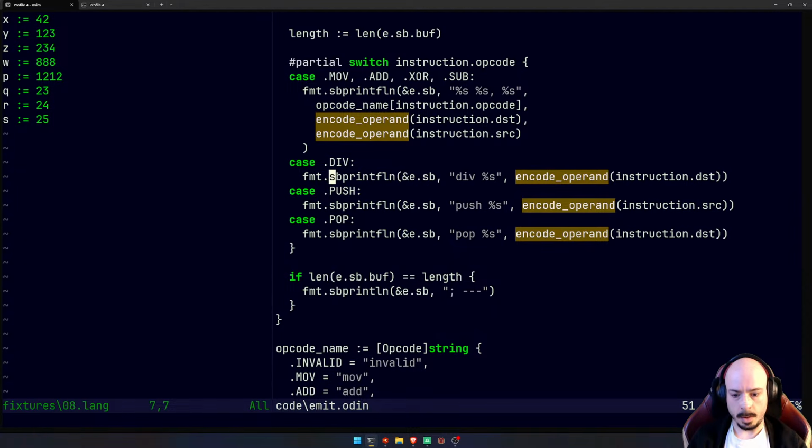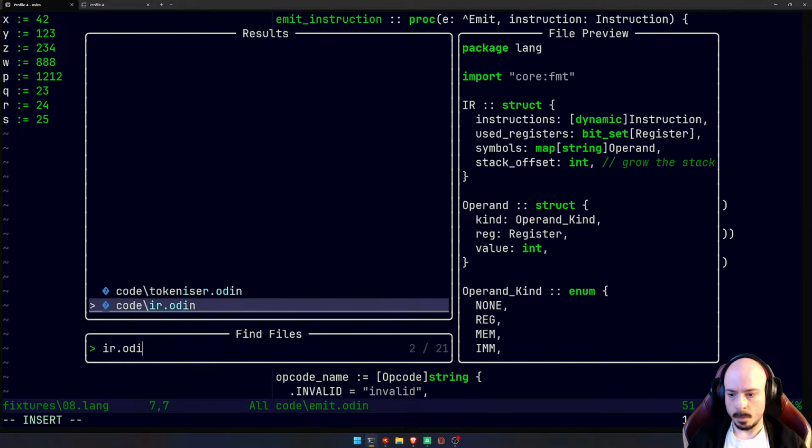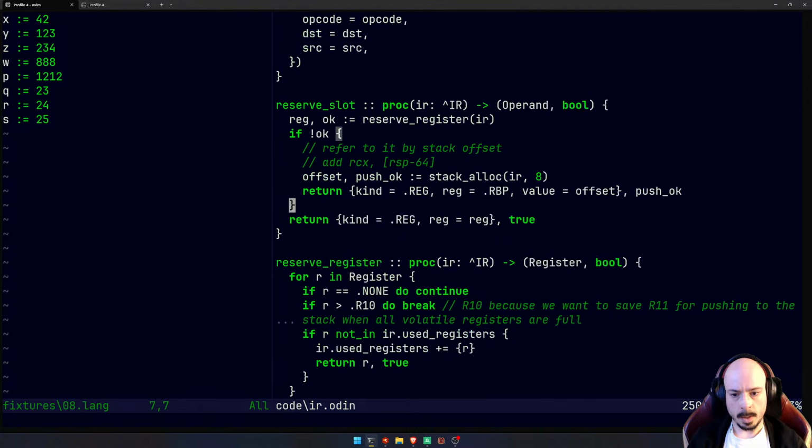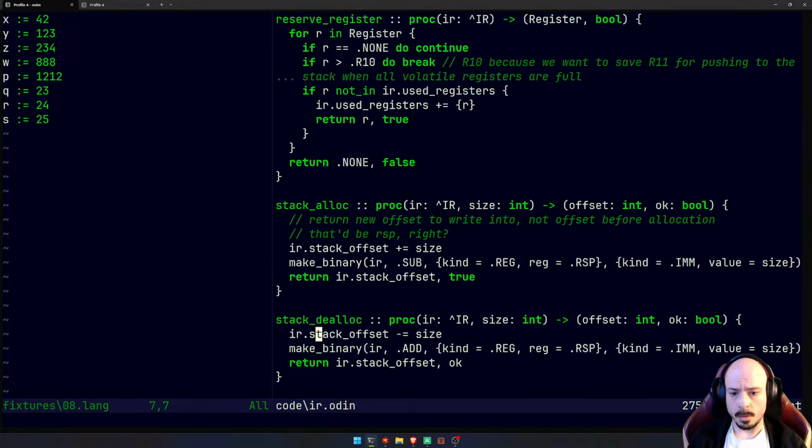Okay, so when we're creating the stack allocation, here it is. We want to swap these around, I guess. Wait, what? Sub? How does it end up on that side?